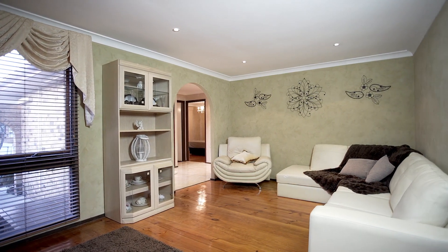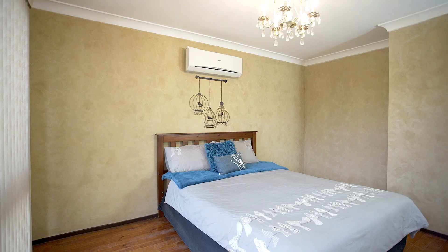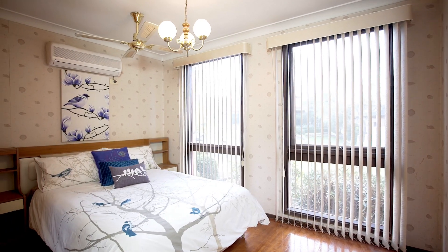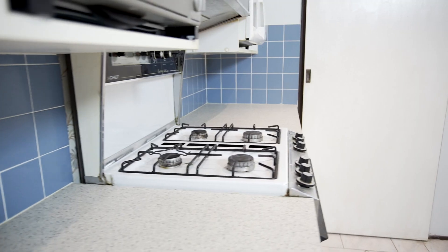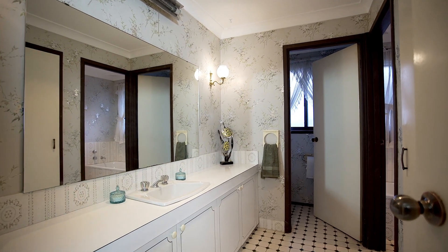As soon as you walk inside this home it offers an abundance of space enough for the whole family to enjoy. The home includes three good sized bedrooms with split system air conditioning in the main and built-in wardrobes in the other two. This open plan home also offers floorboards and tiles throughout. The kitchen has been well maintained and has gas cooking. There is also a presentable three-way bathroom perfect for the growing family.